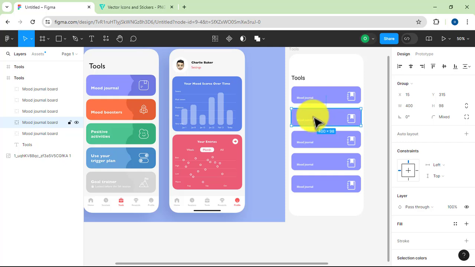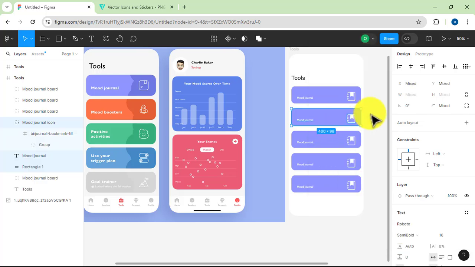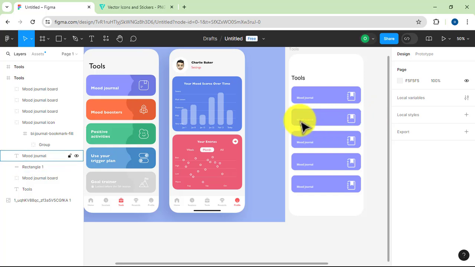When you right click on your mouse or laptop, you will see Ungroup. When you click on it, it will allow every object in this to be ungrouped, and then you can work on each one of them.